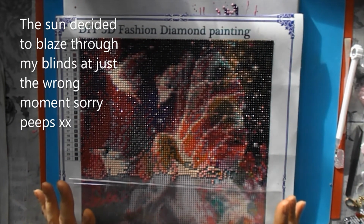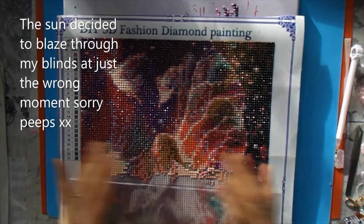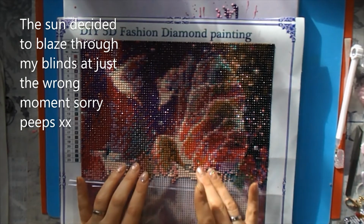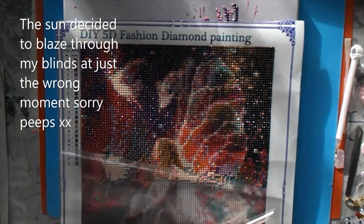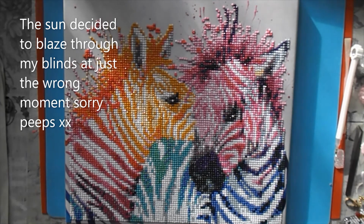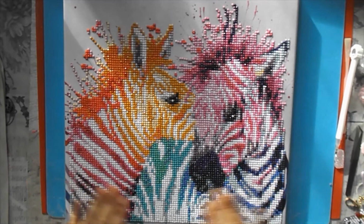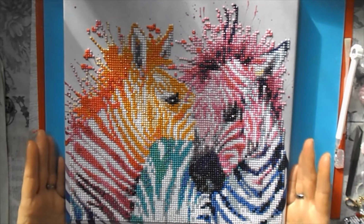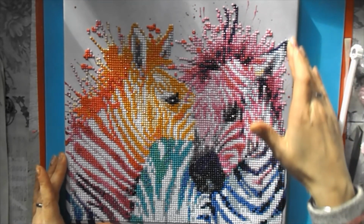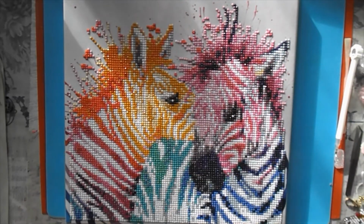So that's one thing I would say about buying diamond paintings. I wouldn't go for a complicated picture in a small size. This double, triple the size would be really pretty, but not at this size. You lose all the definition. So if you compare this, this is much more pleasant to look at. I love the bright colours anyway, and the detail is there. Even though it's classed as a half drill, there's not that much canvas without anything on, to be honest.